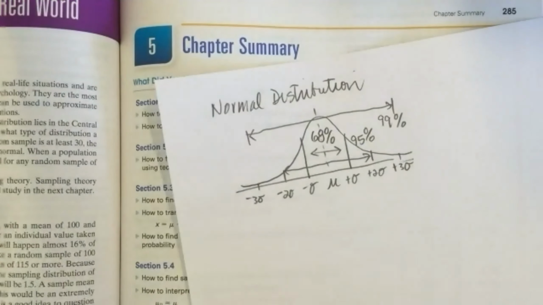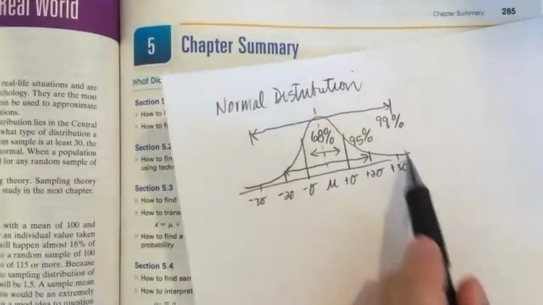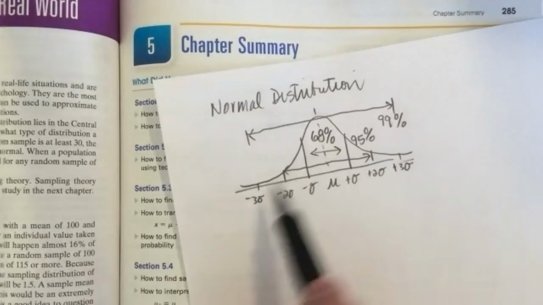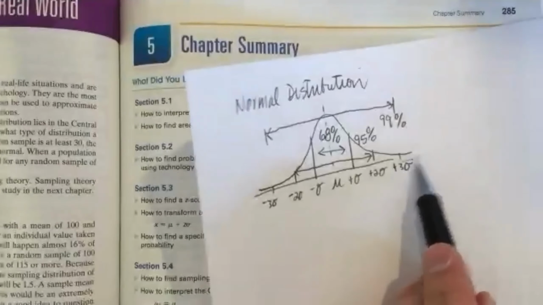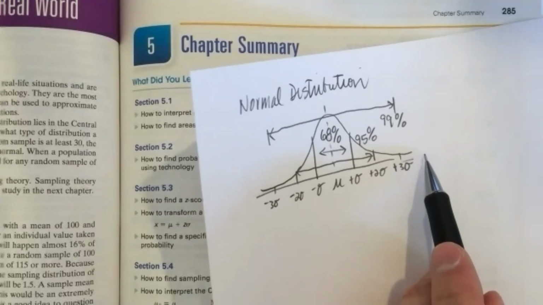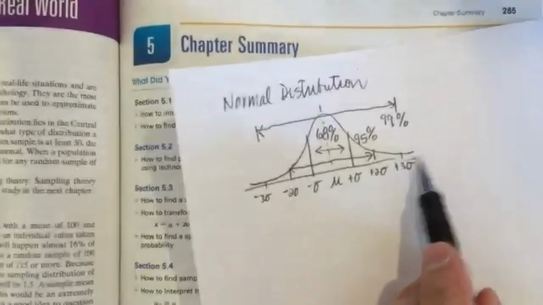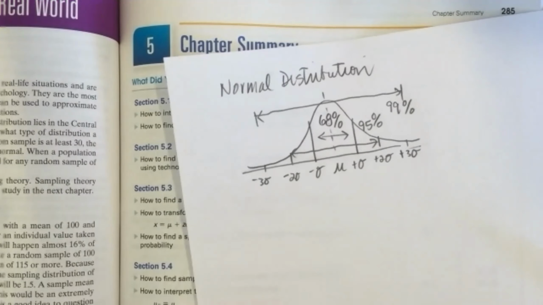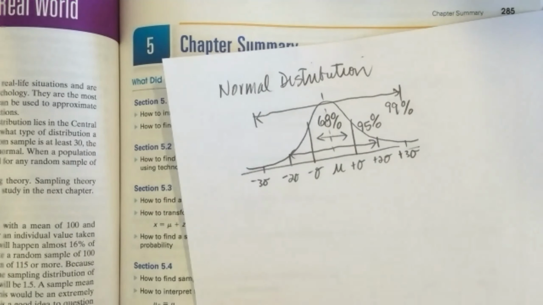Which means that if something is more than 3 standard deviations away from the mean in a normally distributed data set, it's really rare. There's only 1% of the area left outside of 3 standard deviations. Given that it's symmetric, there's about 0.5% in here. So it's only one half of 1% that the value might fall over here, given that our data is normally distributed around the mean. We can use that information to describe how unusual it might be to get one of these outlier data points.